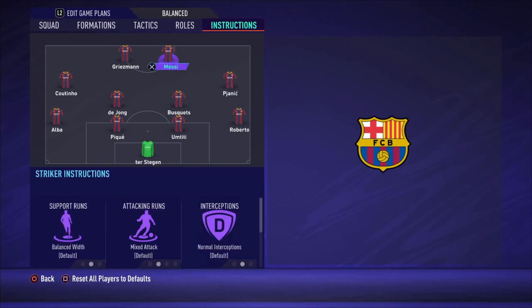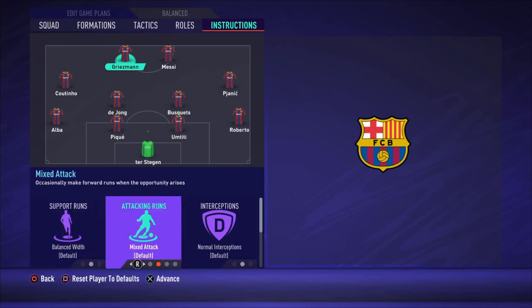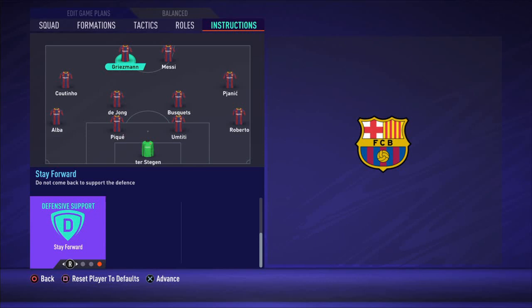Moving on to the strikers, Messi and Suarez. Suarez was very mobile in his movements. He always looked for that gap in between the defense. So we'll have that on default. Always played off the defender's shoulders, waiting to get in behind, and stay forward, because sometimes he led the attack when they were on the counter.